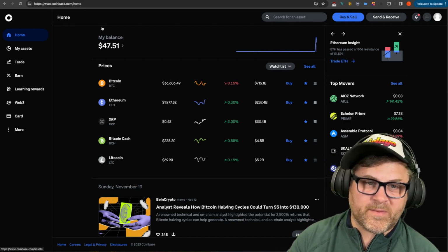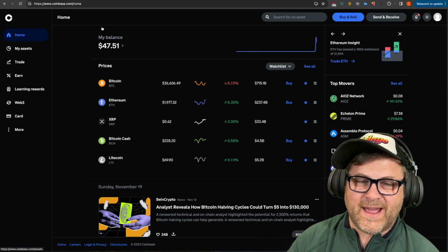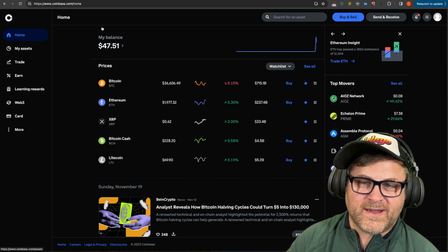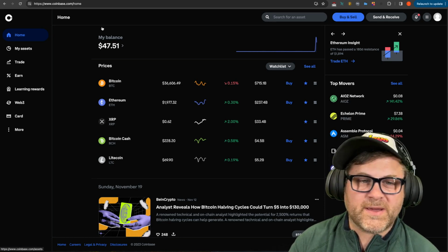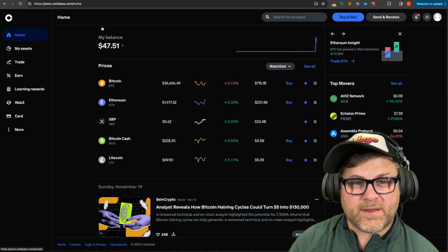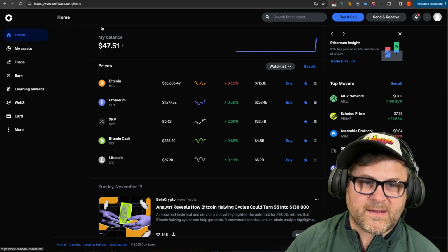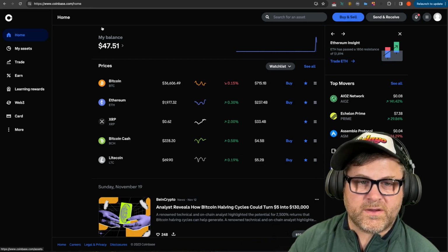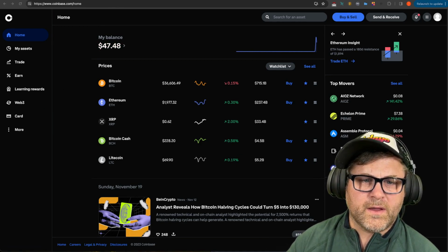And I've made several mistakes in the past where I'm trying to time a market and I come in and I accidentally have it on wire transfer, and you're done. They're not going to cancel it for you. So you have to wait 3, 4, 5, 6 days, whenever they feel like releasing it. So just be careful. They like to default to the cheapest method, I believe, for them, which is bank wire transfer. If you want it instantly, you need to switch it to your debit card, if that's what you're looking to do. Okay, so moving on, we need to get this somewhere.